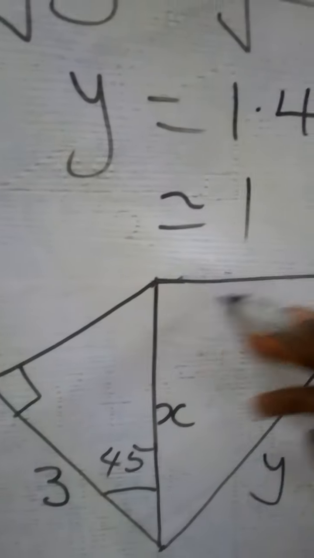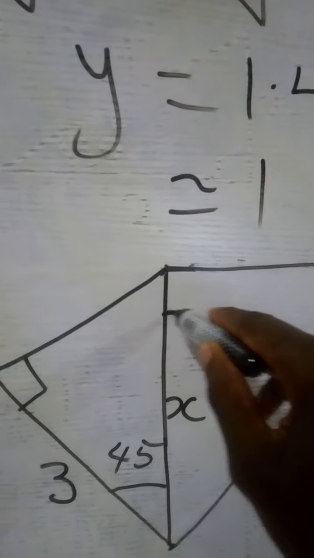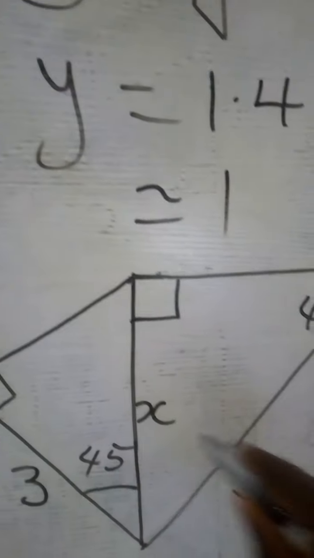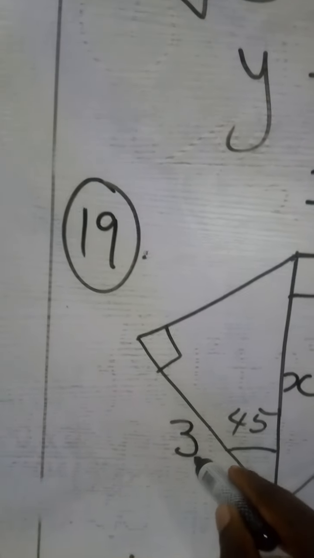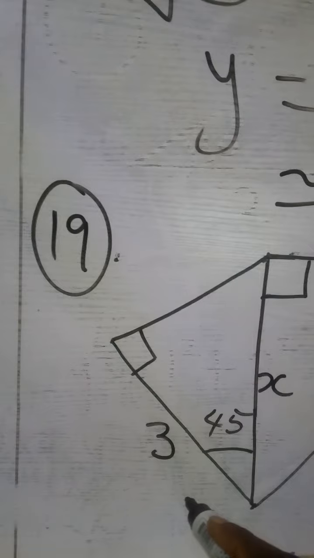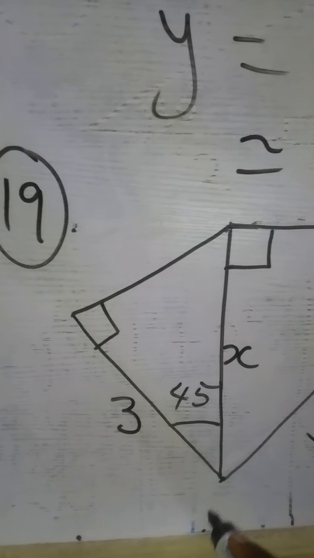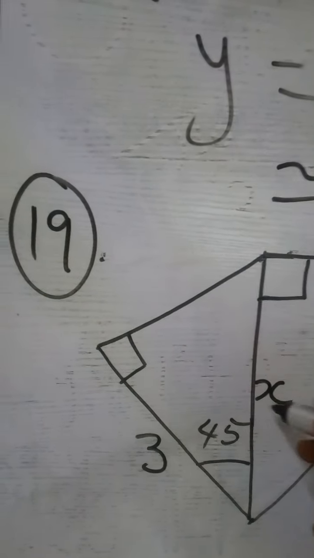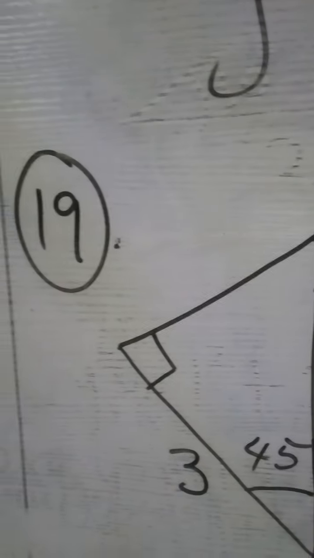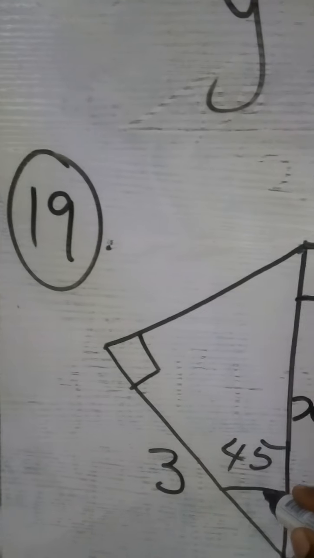Here in this triangle on the right, I cannot find my x and y because I don't know the two. But in this triangle on the left, I can find my x because I know the one other side here. So that is one thing to consider. If you're finding anything in a triangle, you must combine what you have with what you don't have to get what you don't have. Now, considering our SOH CAH TOA again, this is 45.